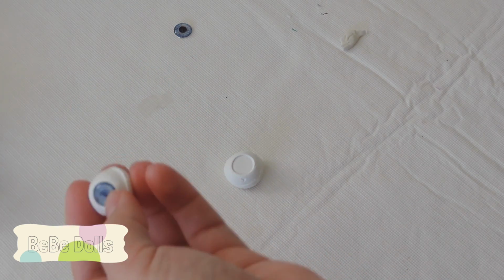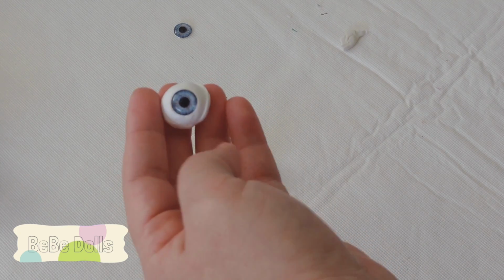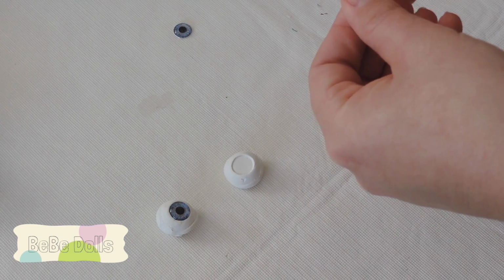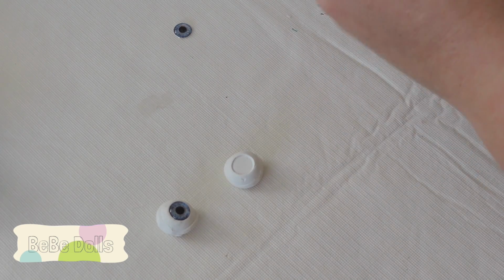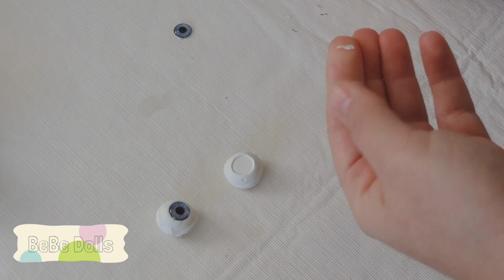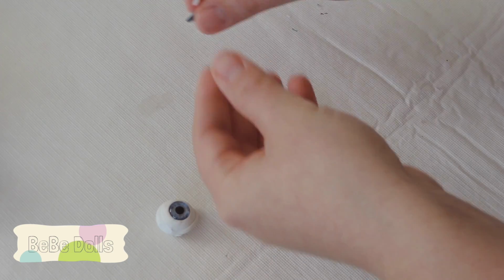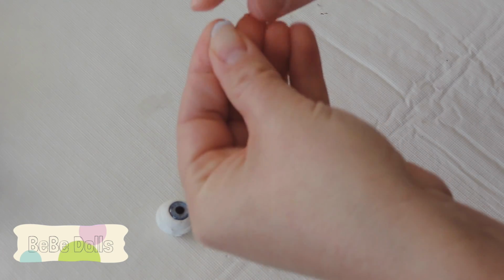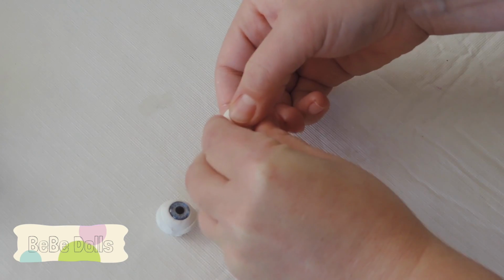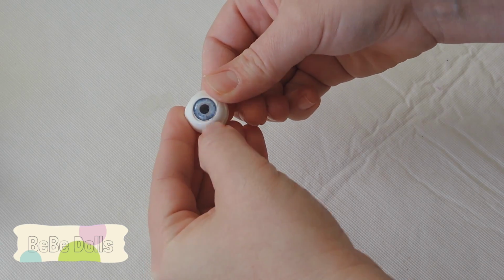You could of course glue the eye chip now to the eye and it would be permanent, and that would be fine. But I like the idea of being able to change them if, you know, the customer wants to, or if you are keeping the doll and you want to. So I just take, again, a little tiny bit of sticky tack, put it on the back of the eye chip, and press pretty hard onto the eye so that it goes as flat as possible. It stays stuck, but flat.